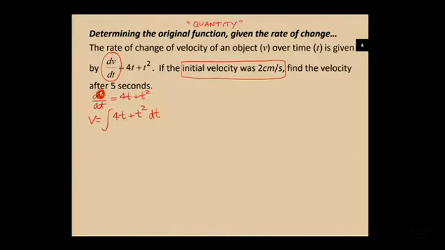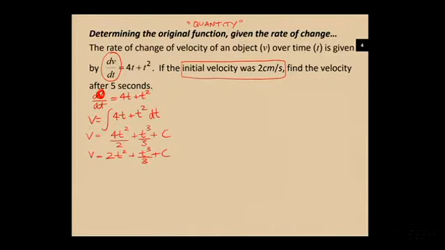Now, do you remember how to integrate? Around 1. 4t to the 2 on 2 plus t to the 3 on 3 plus a good old constant. Now, you remember those Cs? This is where it's going to cost you. You don't have that C, you are not going to get those extra marks in there that are hiding. Now, that's the statement. I'll tidy it up. There's a little bit of tidying. 2t squared plus t cubed on 3 plus C. I can't go any further because there's a plus C. But there is a clue.